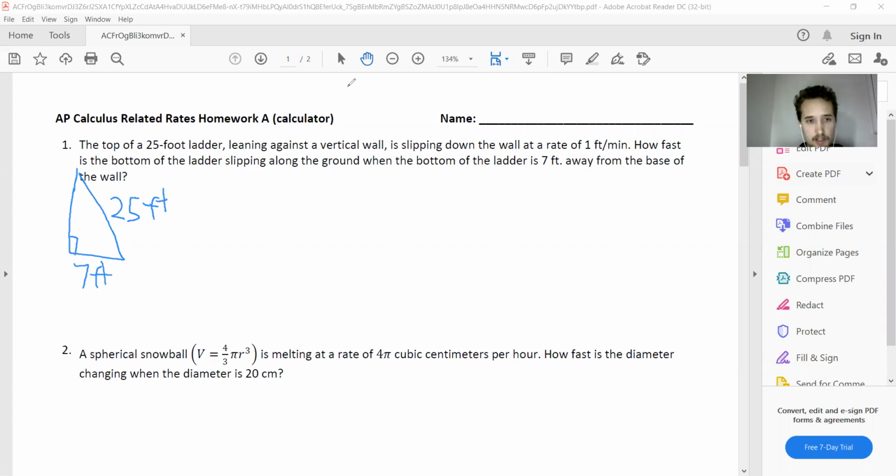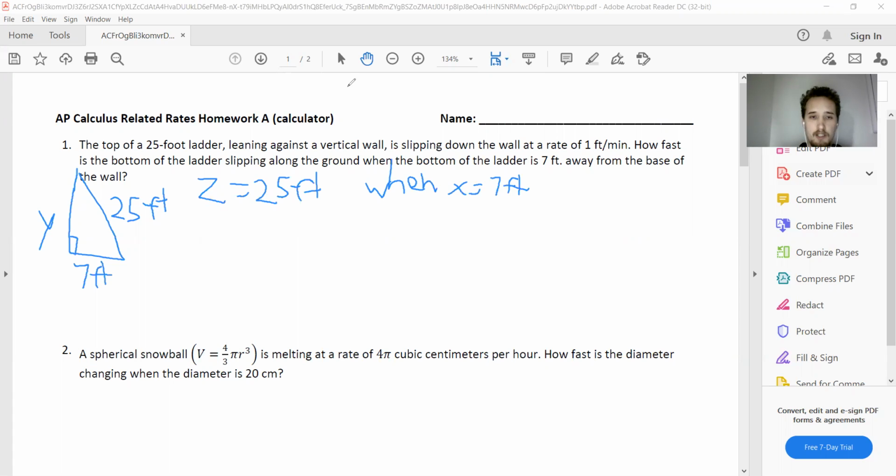So first, we've kind of determined, I'm going to call this z. It's 25 feet. We'll call the bottom x, and it's when x equals 7 feet. We'll call this value on the wall y, right? Vertical being y, x is 7 because it's horizontal. Again, excuse my bad writing. First time I'm trying something like this.